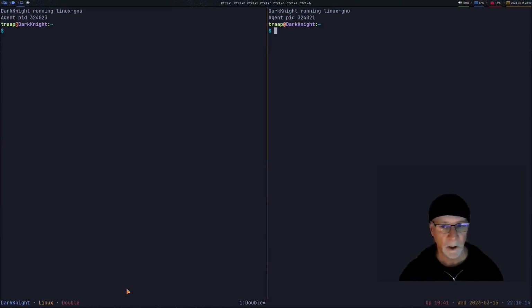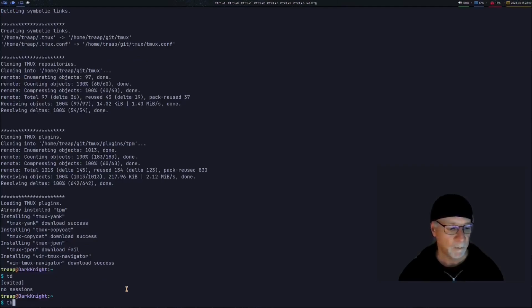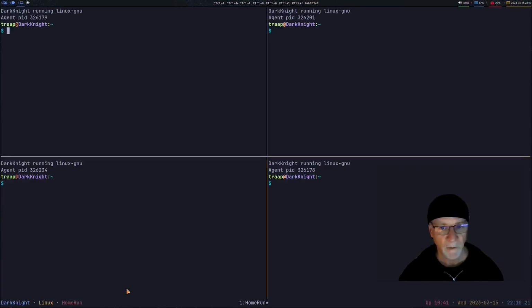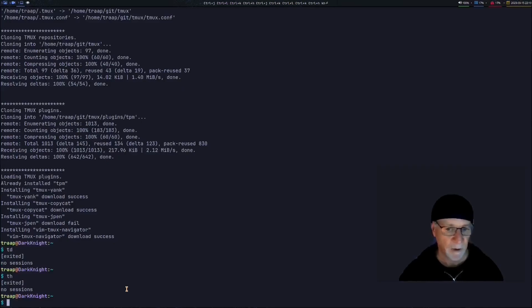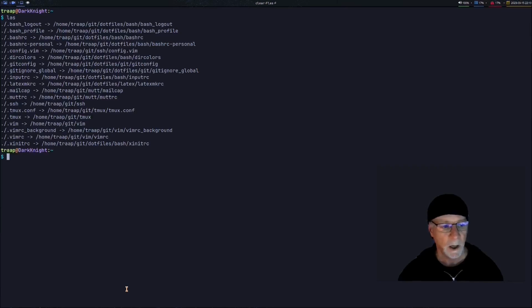And if I want to start over and do a quadrant, now I've got four splits up and running, and I can navigate the same way up and around those windows pretty quickly. So what I'm going to do at this point is kill the whole session. I got rid of all the TMUX stuff. We'll go back to the beginning and we'll look at the ls again, and you're going to see that the TMUX symbolic links are there now. So I'm going to remove them. That's just .tmux.conf and .tmux.